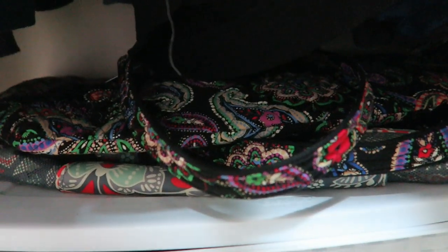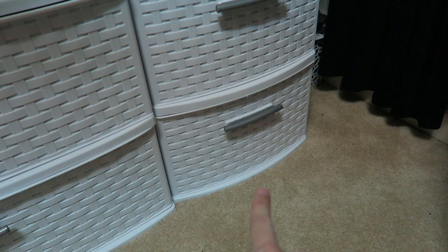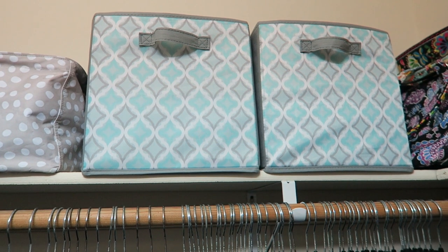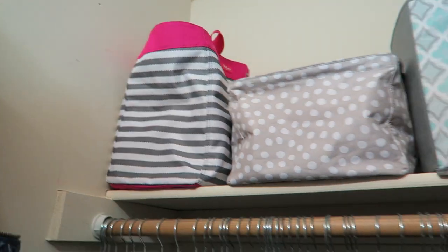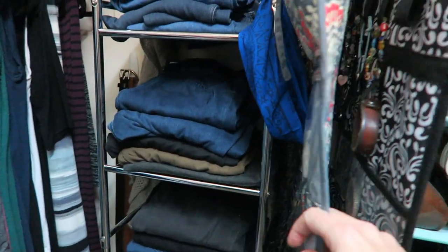I have backpacks and other types of bags down there, my Miller bag, my lighten up duffel, and my other two duffels. I have shorts, swimsuits, and leggings in one bin and pajamas in the bottom one. I have tank tops I wear underneath other shirts, bras and underwear, all my pants on the shelf, and two bins where I put little gifts for my girls throughout the year.